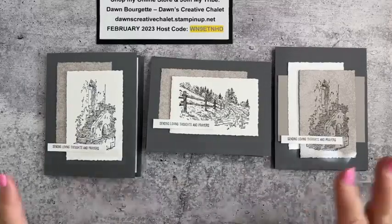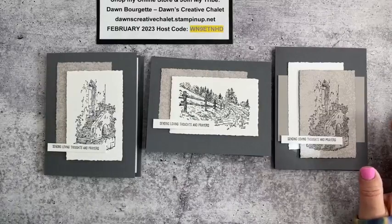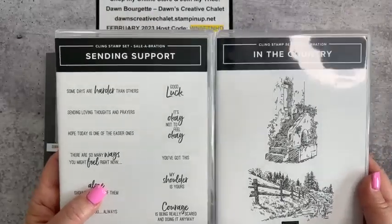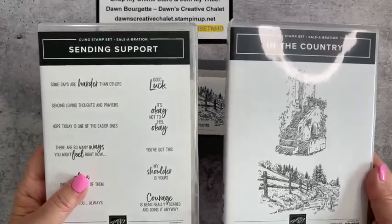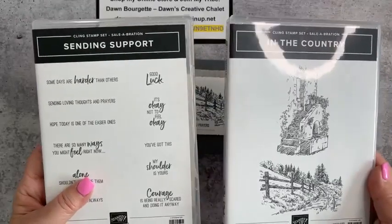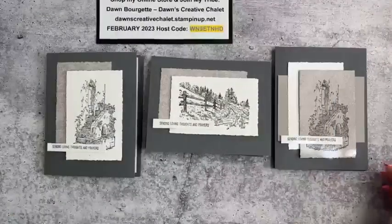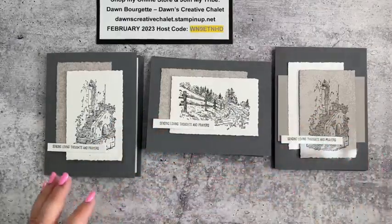Some quick ideas using both the In the Country and the Sending Support stamp sets. And these are, again, both free sets, so you can only get them during Celebration. And each of these are level 1, which means that you can get each of these with a $50 minimum. So if you place a $100 minimum order, you could get both of these. And I think that they go together really well with the sentiments that are in the other stamp set.